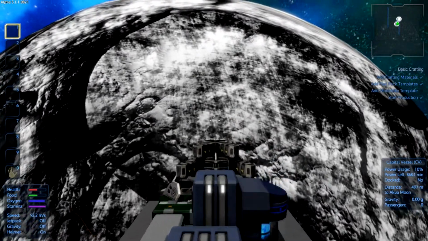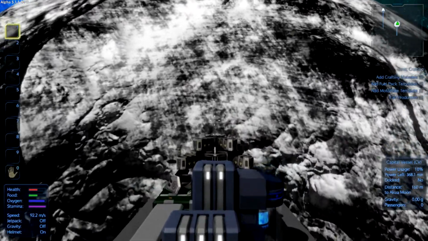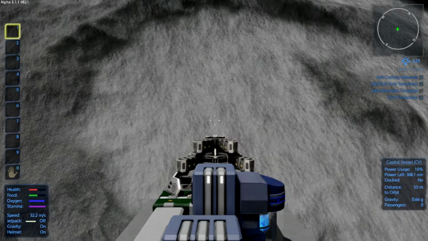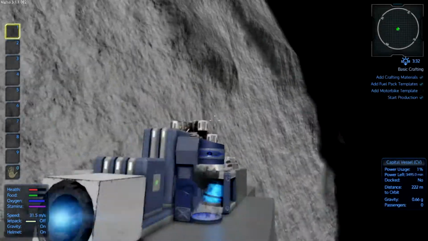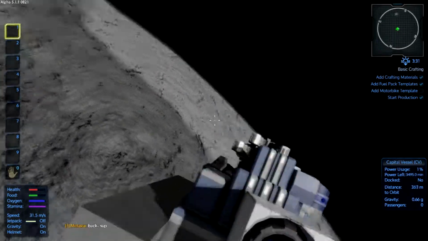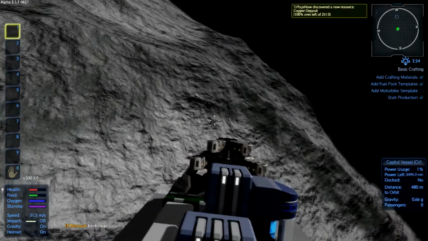This is probably the coolest game I've played, like I said last time, in a very, very long time. This looks like we're getting super close, and then it looks like we're far away again. That's an interesting feel. Make sure that there's no bad guy bases anywhere. Don't see any. We should be good.